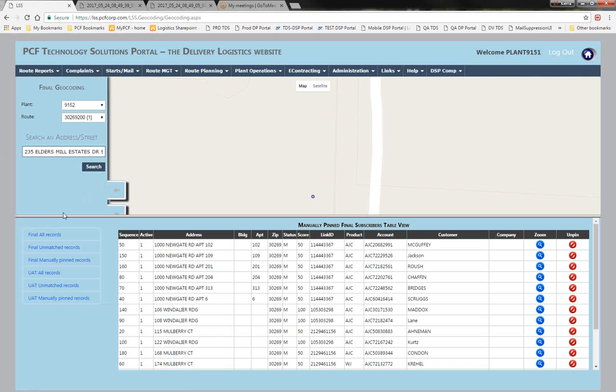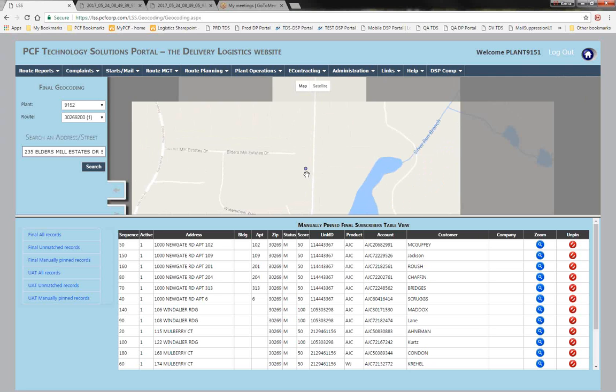So I typed in a particular address, and it located that address here. Right there. We zoom out.